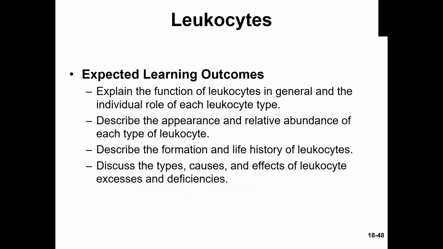Okay, let's dive into leukocytes. Leukocytes, that word should tell us we are dipping into white blood cells. Remember, the white blood cells make up 5 of the 7 formed elements of your whole blood sample. There are 2 categories within the leukocyte category. They are granulocytes and agranulocytes. Granulocytes are your neutrophils, eosinophils, and basophils. Your agranulocytes are your lymphocytes and monocytes. We're going to get into that. I'm going to break down why they would be present and what you would see.